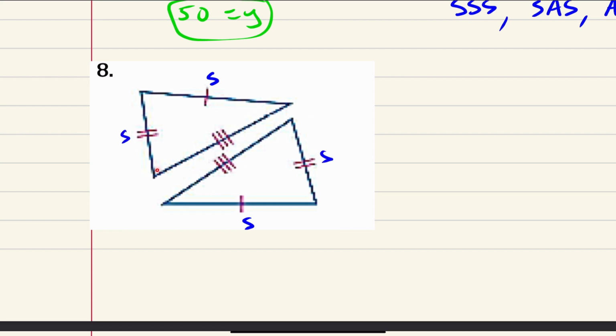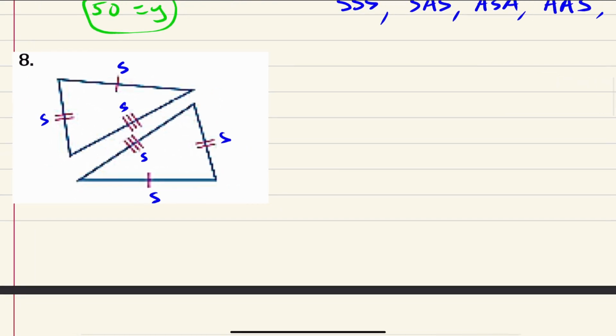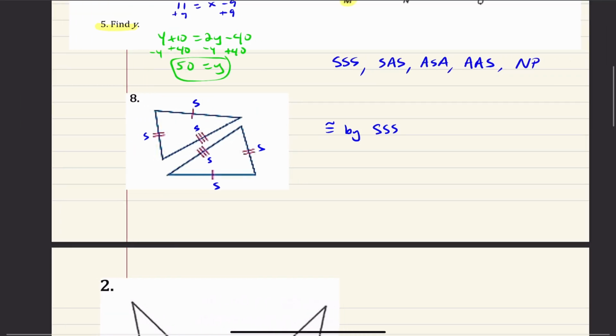And then over here, you got 3, 3. So I write S and S. And I'm going to go all the way around. I say there's an S here and an S here. There's an S here. And, oh, wait, sorry. The S here, S here, S here, S here, S here, S here. So side, side, side, side, side, side. So these 2 triangles are congruent by the side, side, side theorem. Postulate, I don't remember, but side, side, side is enough.